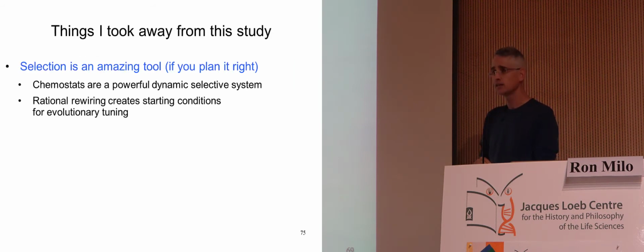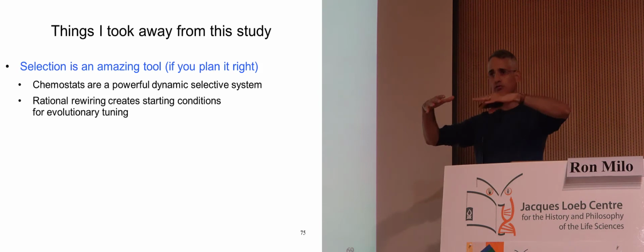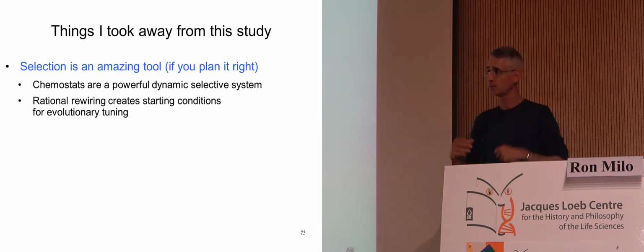So one thing is about the immense power that selection has. If you need to reach a goal and there's a way to use evolution for that, selection is a very potent tool in order to enable that. I think you saw it in different ways, and chemostats are good tools for the kind of processes we were talking about, and you usually need this combination between rational design and lab evolution. So this hybrid is especially potent.